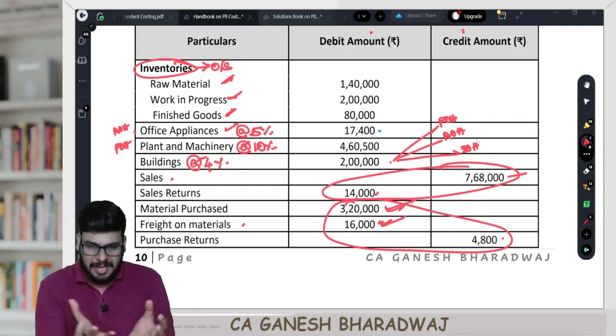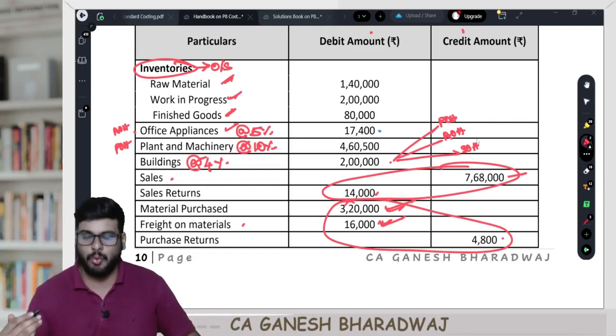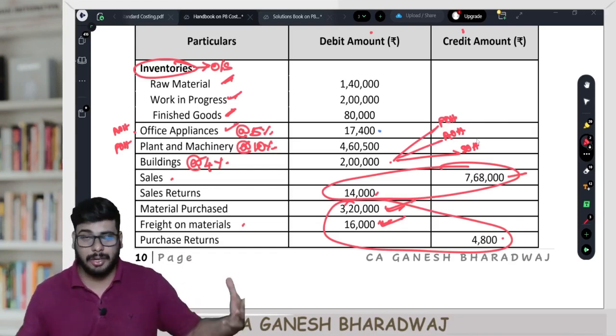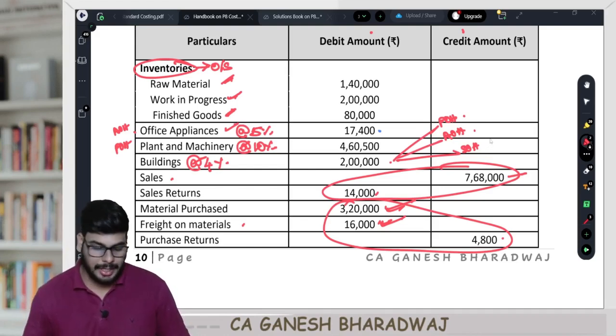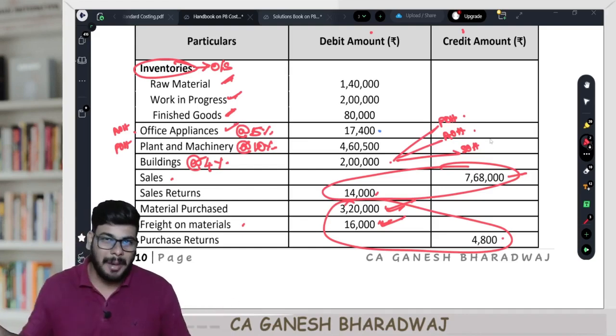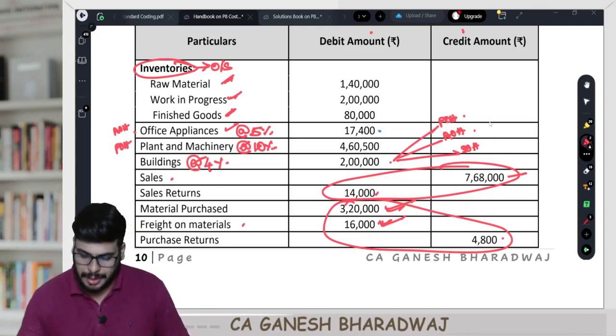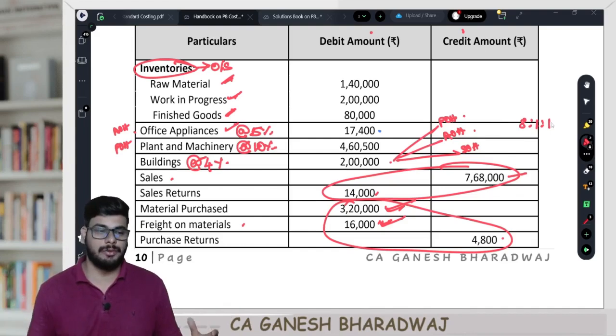This is what they are saying. Maybe it's a common building used for all the 3 locations inside a factory. So what we need to do here, I mean all the 3 locations, that is for factory as well as for administration office as well as for your sales depot. So in that case, 8,000 rupees worth of your depreciation should be bifurcated, apportioned between these 3 in the ratio of 8:1:1, and accordingly you need to take all these expenses.